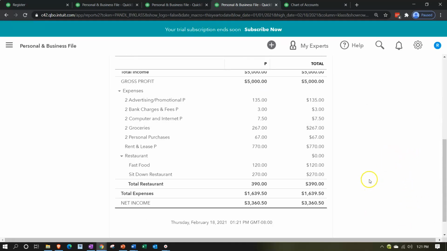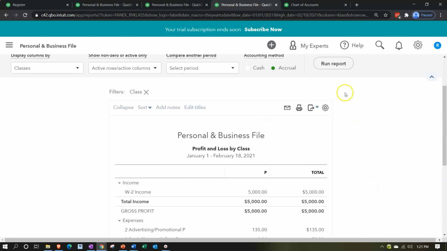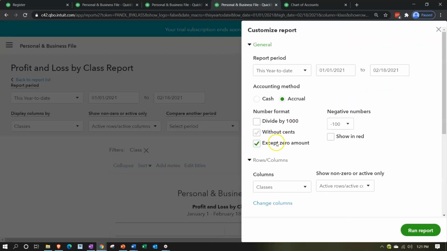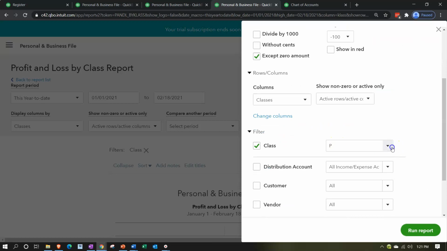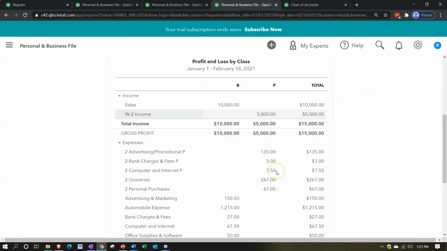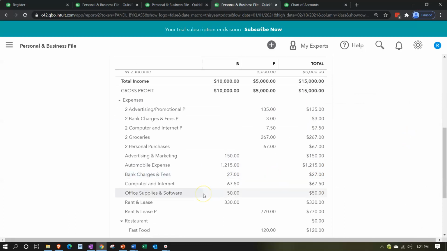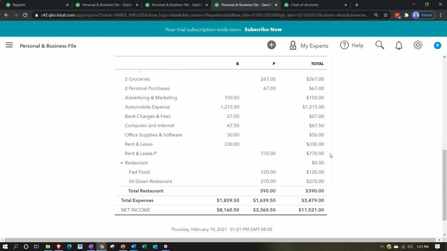If you show this to a tax preparer at the end of the year, you probably want to have both to be shown so that the tax preparer can then make any adjustments they might need. For example, for things like automobile or something like that, if they're using a mileage method, they're going to need the total. They need the total column over here in case they need to do some different allocation between business and personal. But you can see how that can kind of work out.